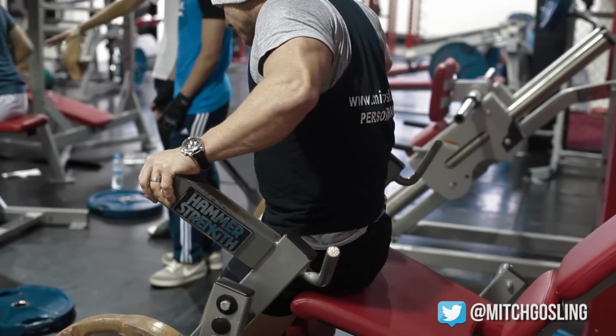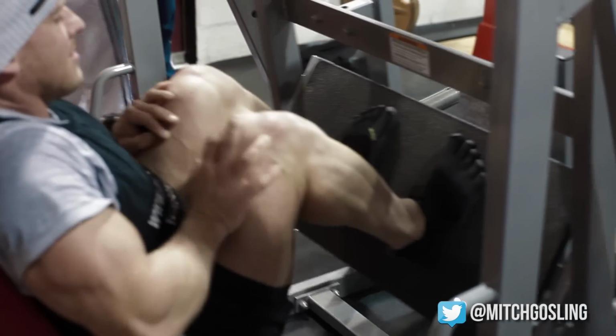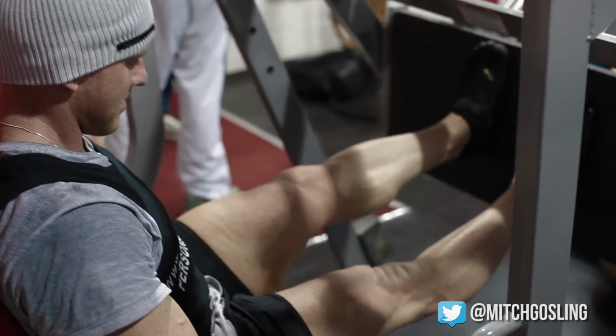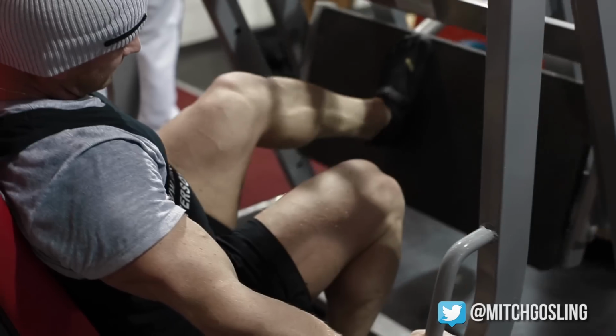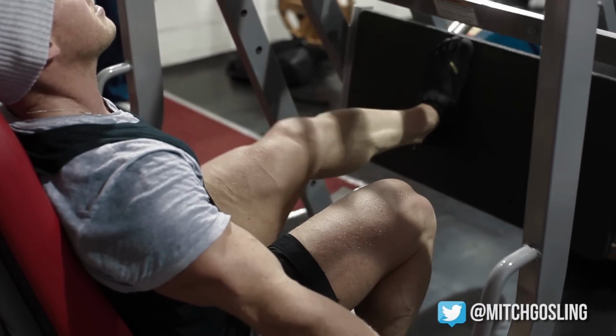And I do feel that lunges have really progressed my legs. Obviously, of course, the squatting, the heavy squatting as well. Now you can see I've pushed away, so I've kept my feet roughly shoulder width, and then I've just dropped one foot down. So this is shoulder width.